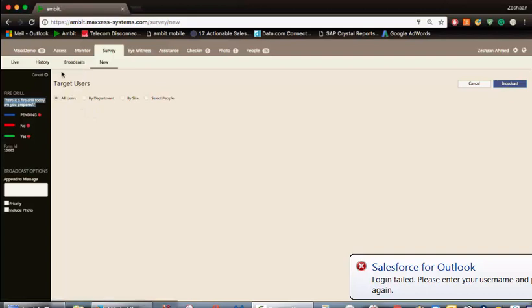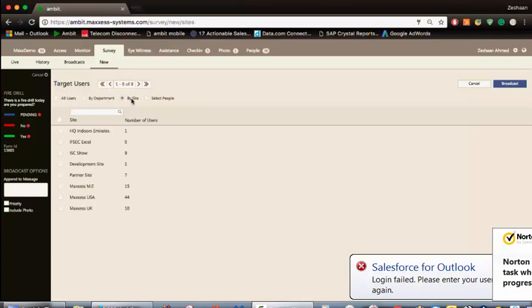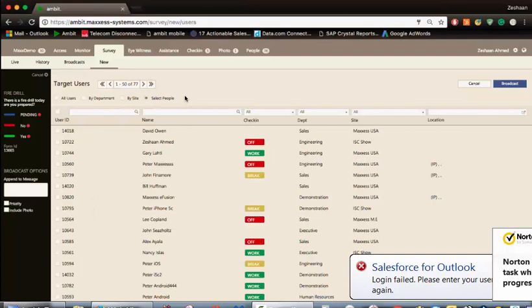Then you pick your targeted users. Another thing about mass notification systems is that other systems don't really have a way you can pick out individuals. You kind of either send it to everybody, or groups, one or two. But with us, you can go by all users, by departments, by sites, or by select individuals. We have a feature in here as well, where we're doing some changes to it, based off of a geographic map or a geofence, you can send out a message within that map or within that area.